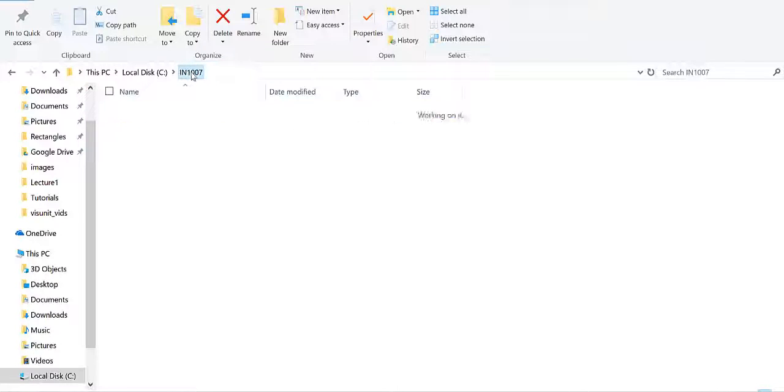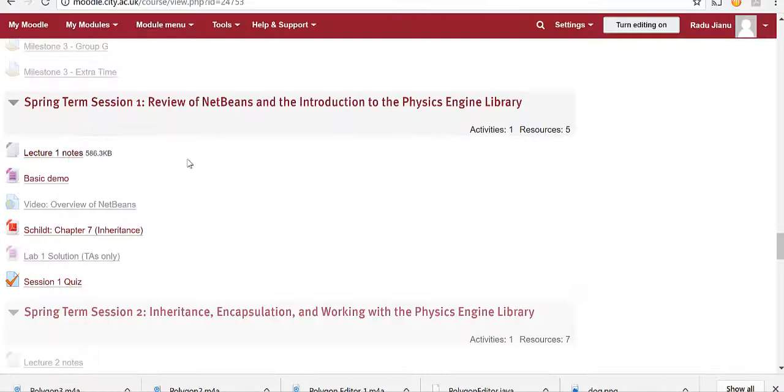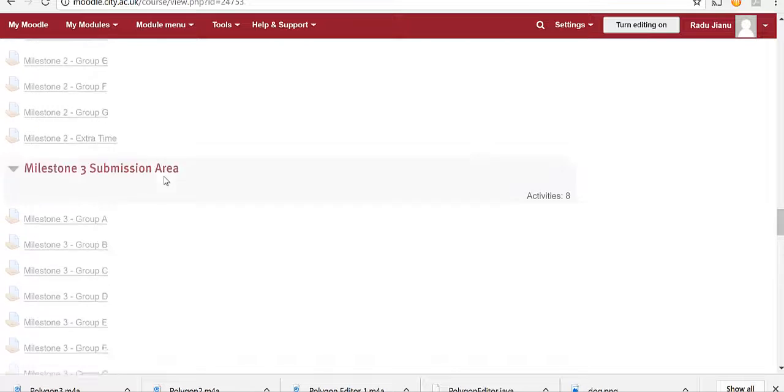Now, let's move on and build a project that uses the physics engine to get us going into the direction of building a game, like you will have to do for your project. To do this, the first thing we need to do is download the City engine from the Moodle page, in the resource section.